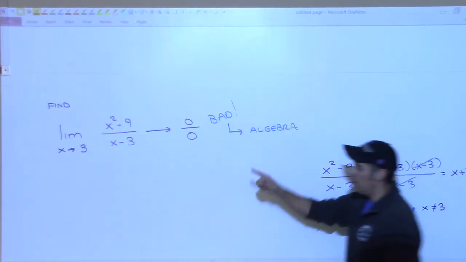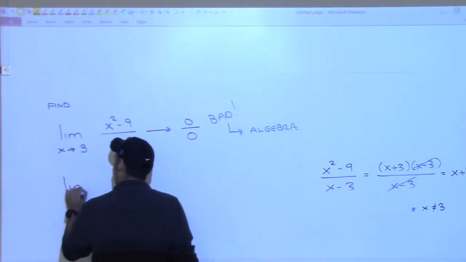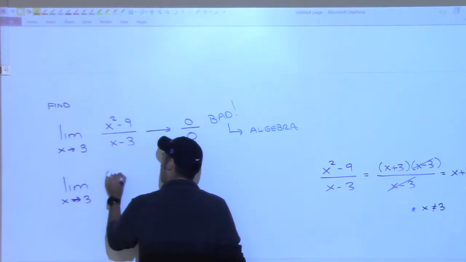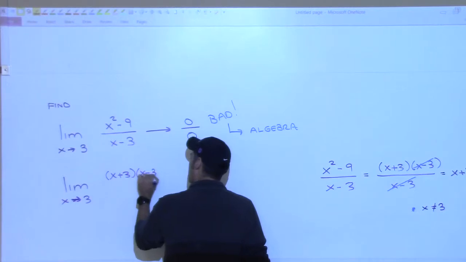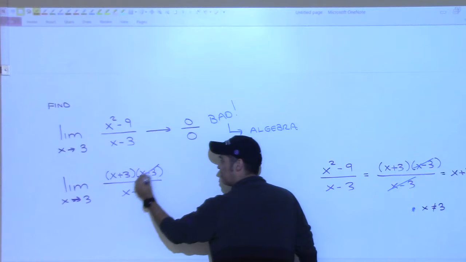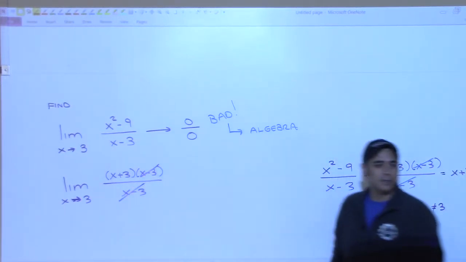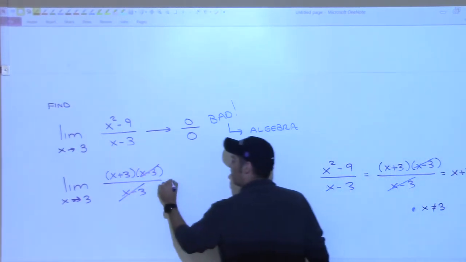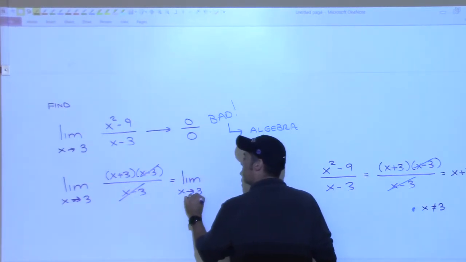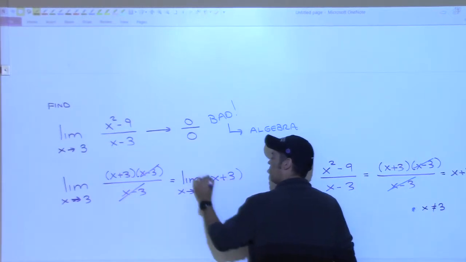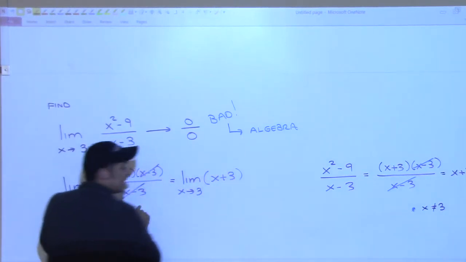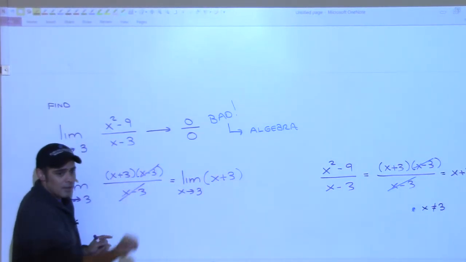Now, we're going to come over here and we're actually going to rewrite this limit. And we are going to break out the algebra now. We're going to do the difference of squares, and we are going to go ahead and cancel these, right? And now on the next line, notice I'm still going to write the limit. x approaches 3, and now I have x plus 3 here, right? That's all that was left? Yes. But I've made a promise to myself that x will never be 3 now, right? You're not allowed to let x be 3.